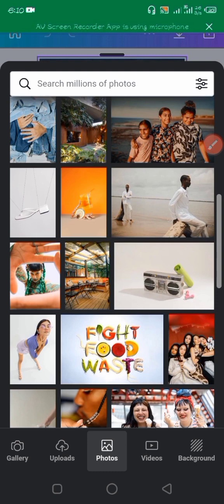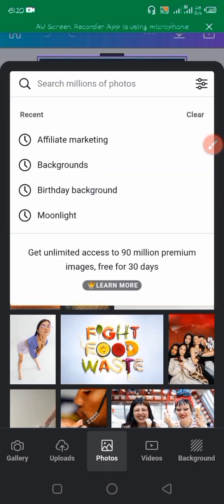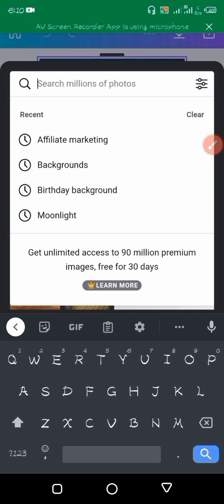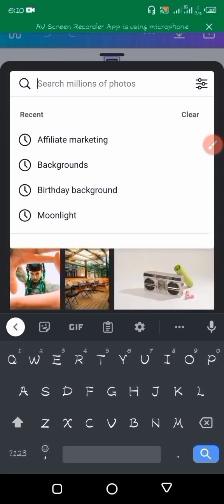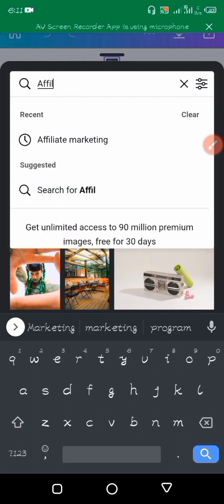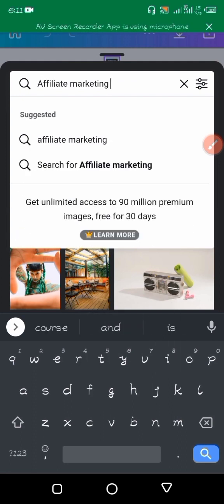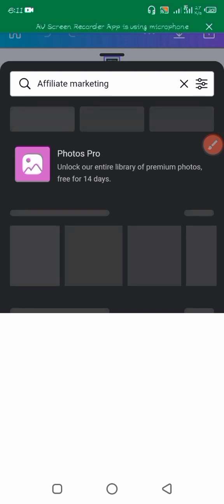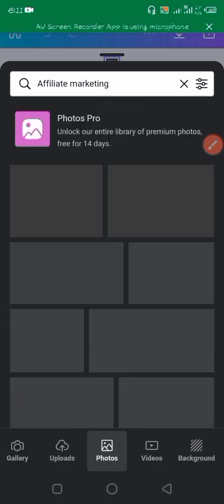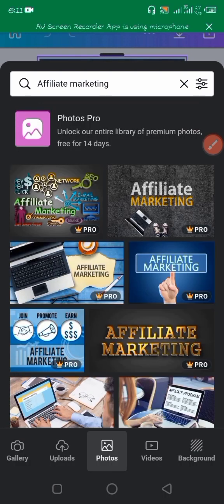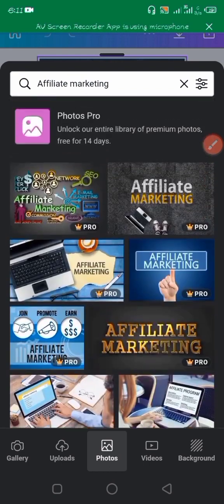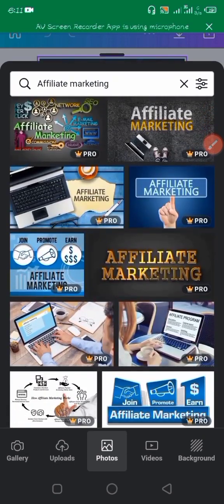Just come to the top and search by typing what you want. Me, I'll be typing affiliate marketing. Let's see what we have under that. Yes, these are the photos we have under it.